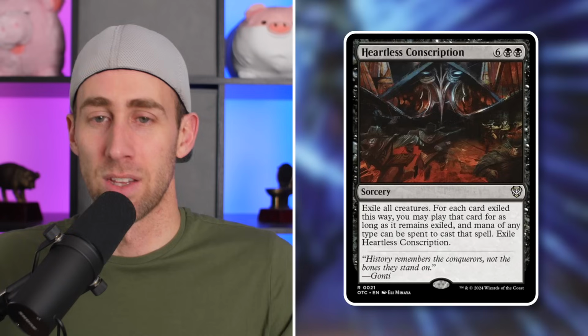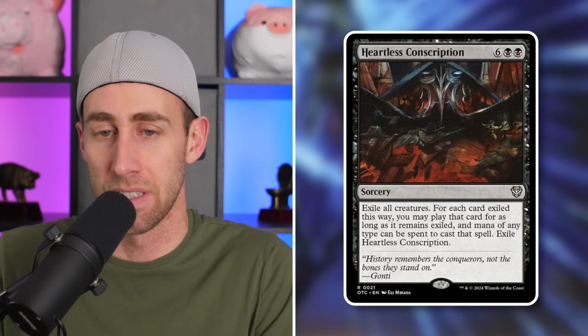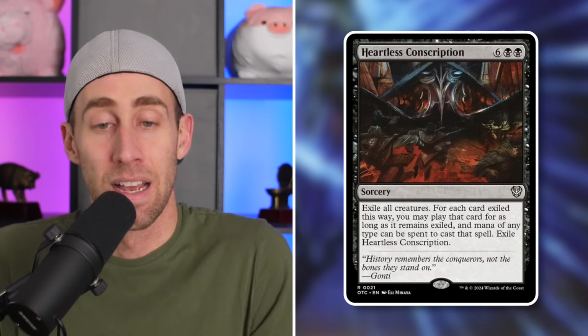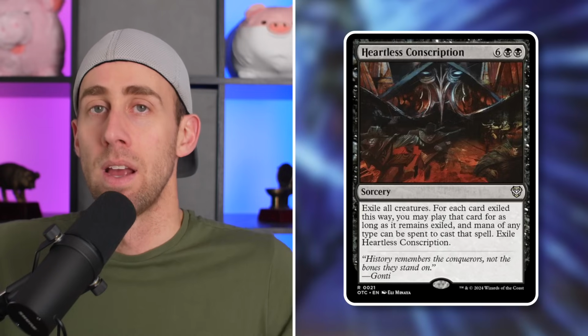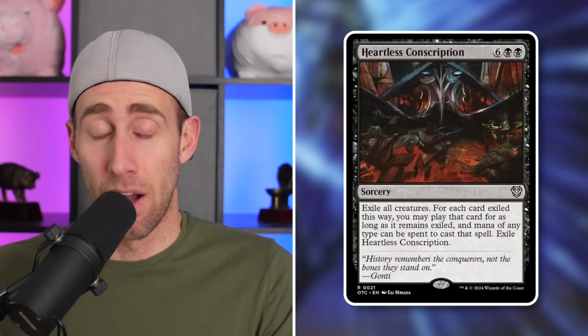Heartless Conscription. Sorcery for 8 mana in total. Exile all creatures. For each card exiled this way, you may play that card for as long as it remains exiled, and mana of any type can be spent to cast that spell. Exile this. So, a big wrath effect at a big cost.